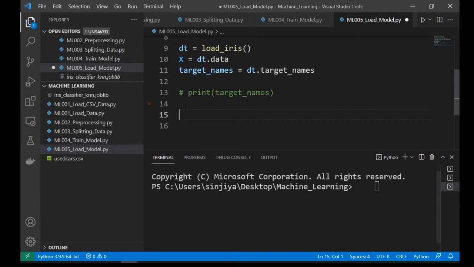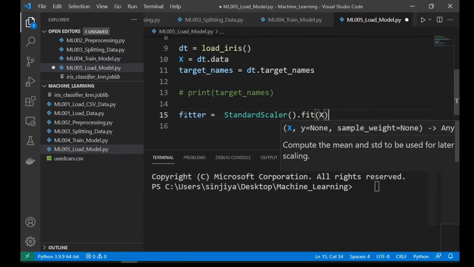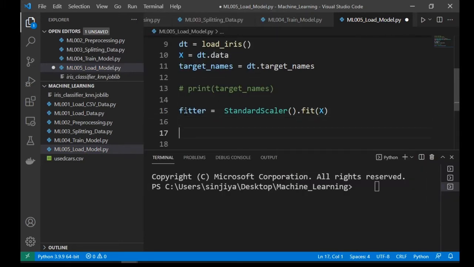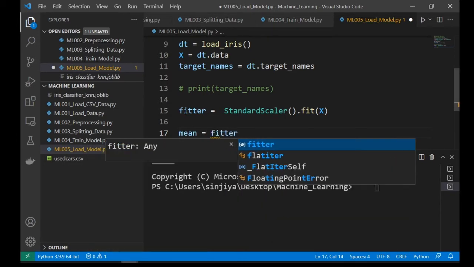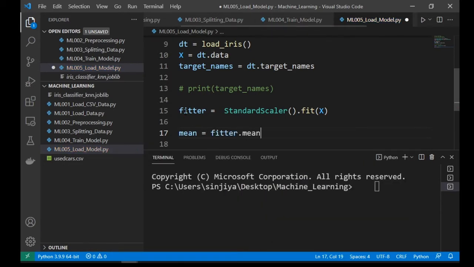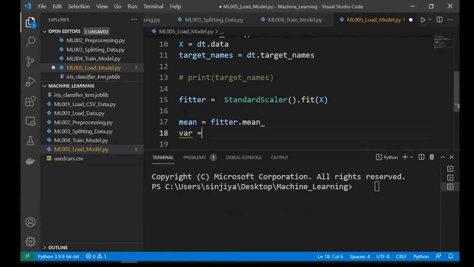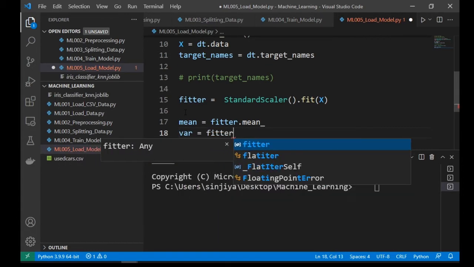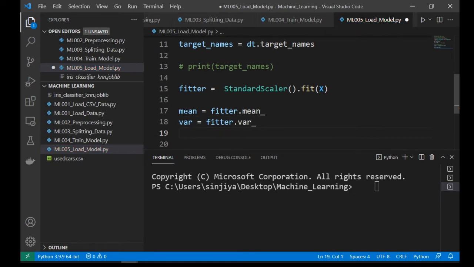And now type in filter equal to StandardScaler().fit(X). Therefore, the mean calculation will be available in filter.mean_, and the variance will be available in filter.var_.